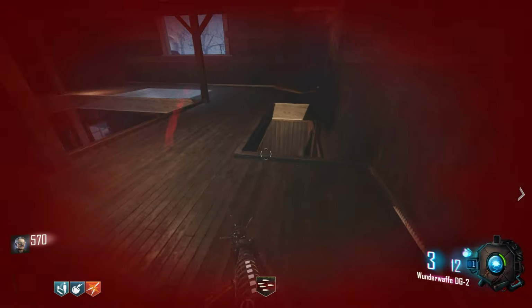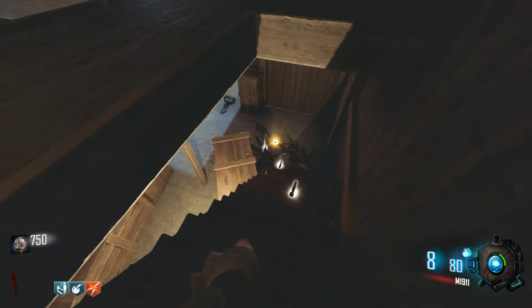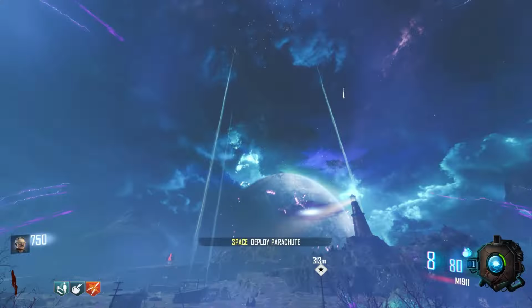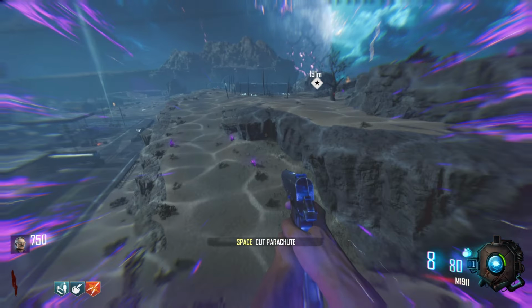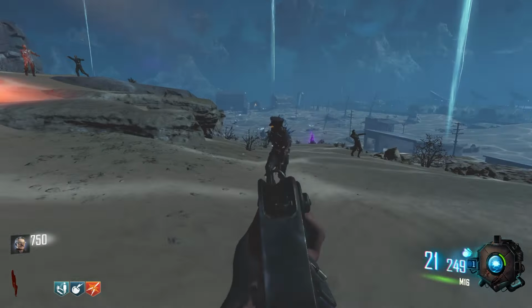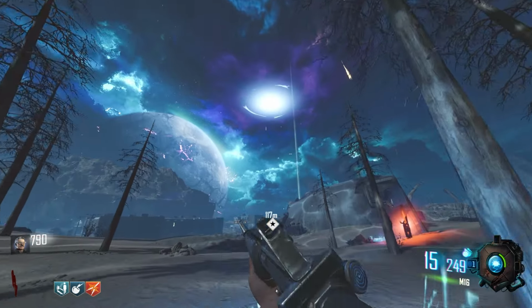I almost died. What is my death machine? A wonder waff? This is the best map I've ever played. And what is that? Oh my god, I got a fling grenade. What the hell is that? We are going to find out. Oh my god. Oh, okay. Deploy parachute. I'm flying. Okay. So that sends you actually flying. Let's not throw that accidentally, because that is 1,000,000% how I get myself killed. We're doing it again. Oh, I only have one.